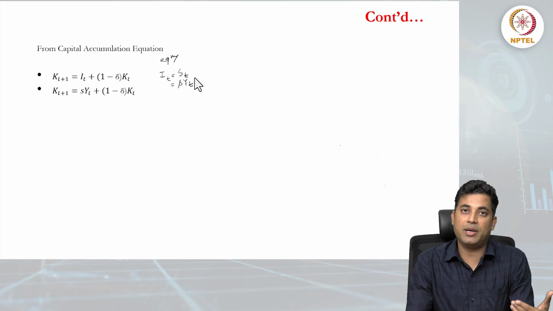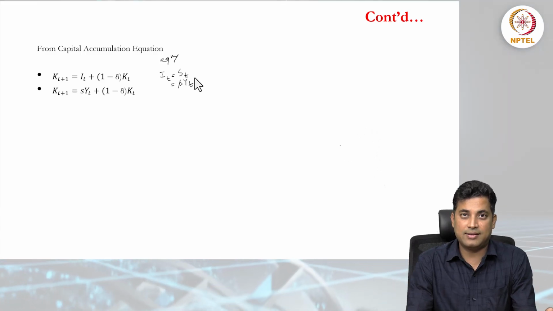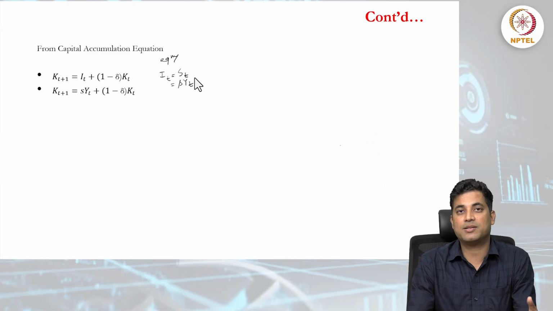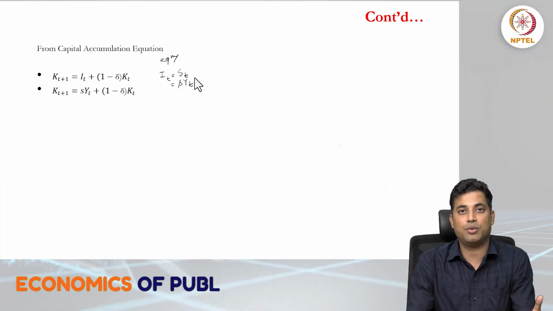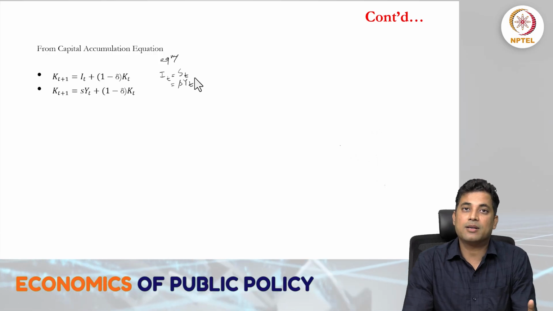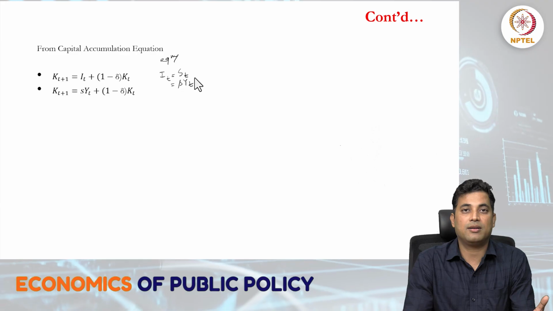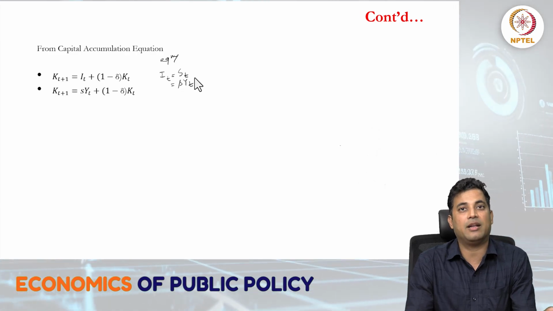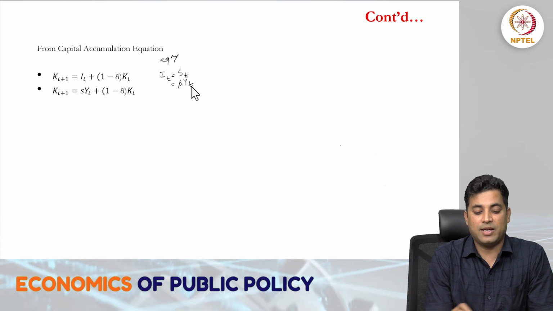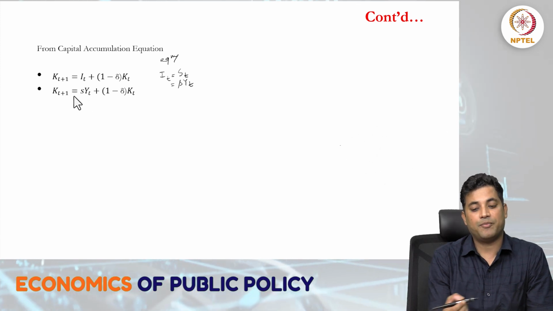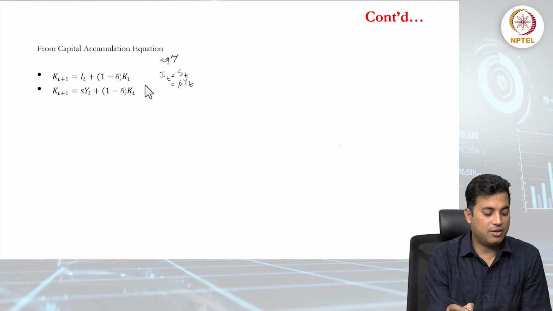So savings will be at the rate of S times total output, because savings is positively related, or proportionate, to total output. I'm reiterating that savings only happens after the consumption, so saving is basically the leftover. So we have put the value of savings in place of investment, following the equilibrium conditions, and the rest remains the same.